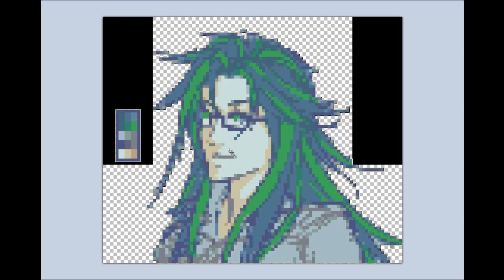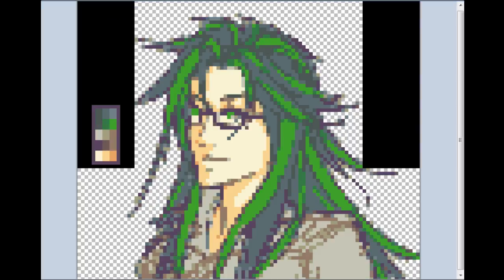And from here on out, basically all you do is clean up, because you've already got a little bit of this initial shading here. All you have to do is clean up and sort of finalize it. There are a lot of stray colors, which is going to be a bit of a pain to clean up, but if you have really clean, thick, dark line art, that shouldn't be as much of an issue.